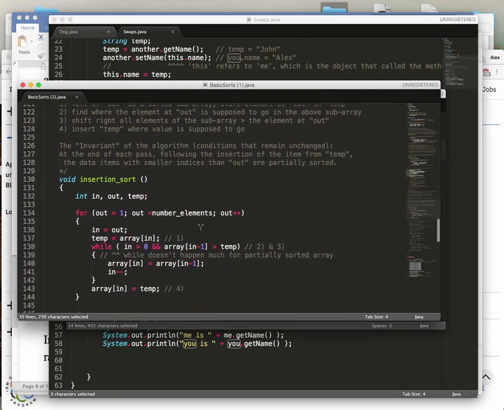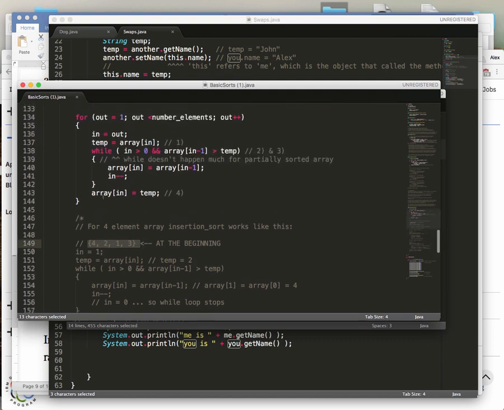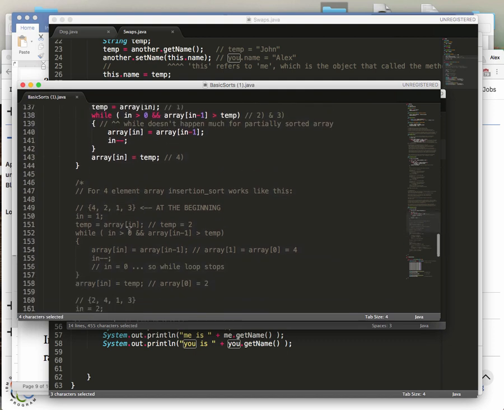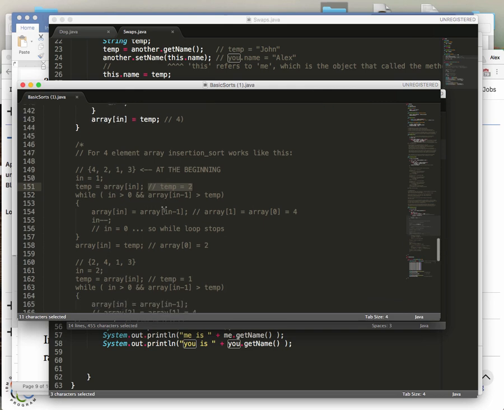Right? You go in there and you start with a simple array of like 4 things and arrange it in some scrambled order so that it does it every single time. Right? And then look at what happens. So let's say we're starting with 4, 2, 1, 3. In originally is equal to out. Out starts at 1. Okay? And then we do this. Temp is equal to in, so temp is equal to this one. And notice how I write out every little baby step.